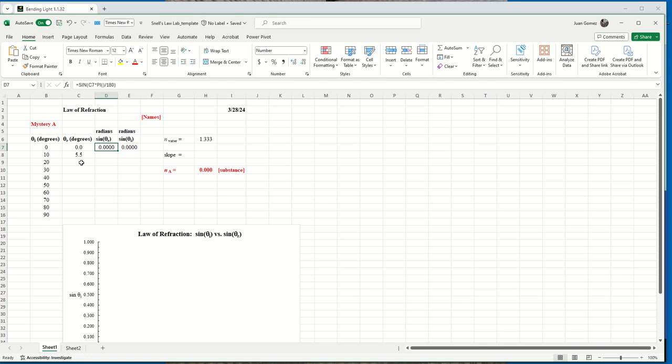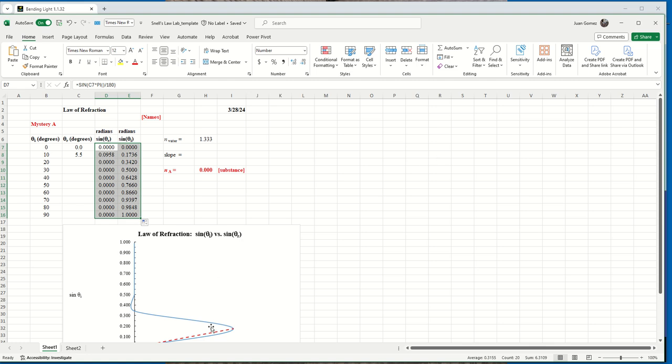Either before or after you fill out this theta r column, you can simply take these two cells, and notice I selected them both. See in the lower right corner, I'm looking at the crosshair. You can just go ahead and copy those down. As you start populating the theta r column, the graph will begin to update itself. It's pretty straightforward.